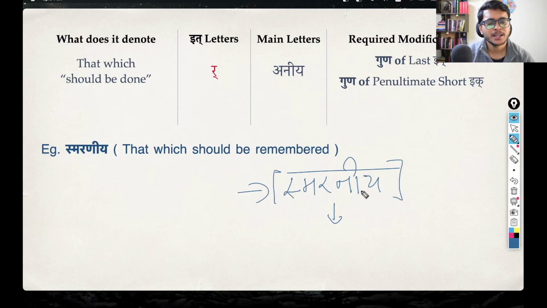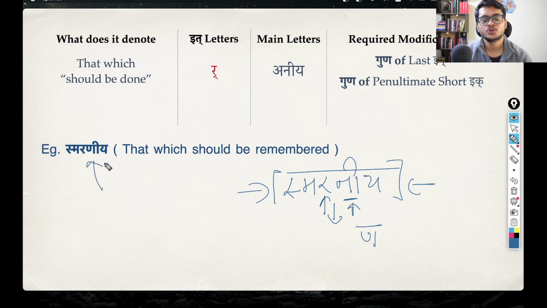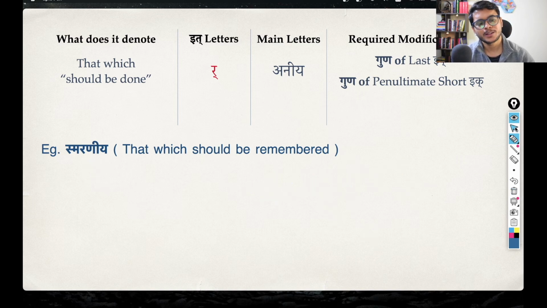Basically, natva sandhi is this: if within a pada this nakara is preceded by a rakara or a shakara, that na changes into the retroflex na. That is just the rule. Again, there are a few more additional rules, but I don't want to go deep into that. We are not covering sandhis here. In smaraniya, which is the entire pada, this na is preceded by the rakara, so this na changed into the retroflex na. So instead of staying smaraniya, it became smaraniya due to natva sandhi. I hope the rest of the things are clear.